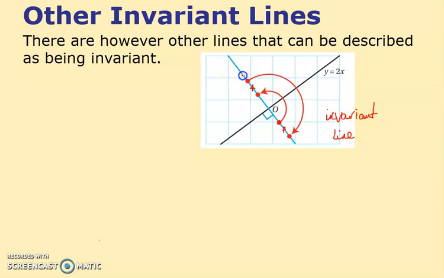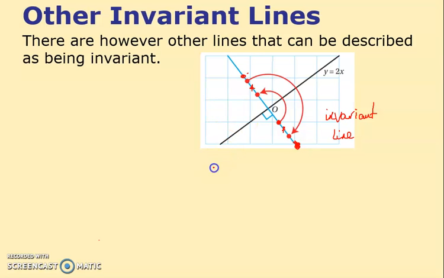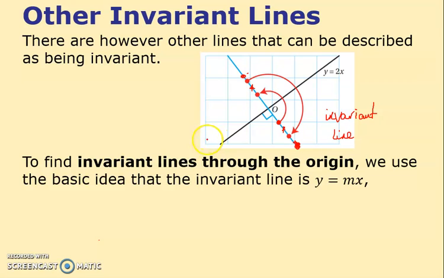So here's one I've not shown you so far. When I reflect it, it will go over, well, I think about there actually. But you'll see it's on the line. We assume this line carries on forever. So these are invariant lines as opposed to an invariant line of points. Now I want you to see this really, because this is what we are going to need to do to be able to find these invariant lines as opposed to the invariant lines of points.